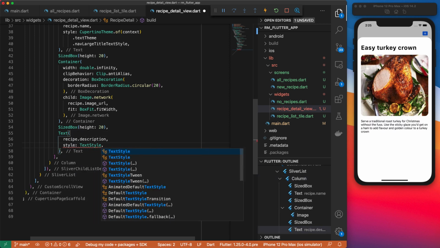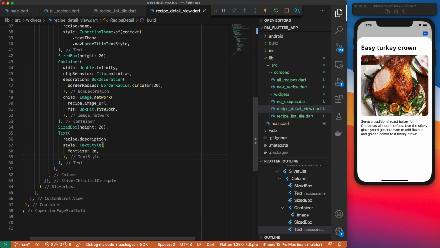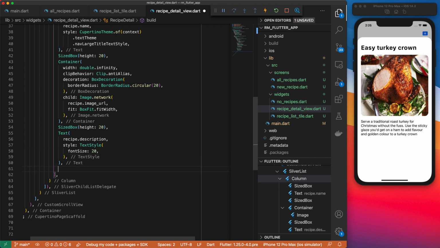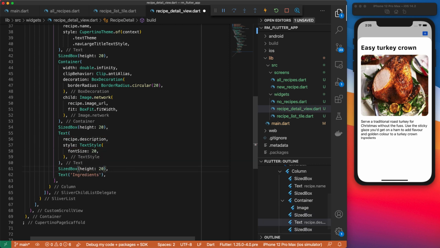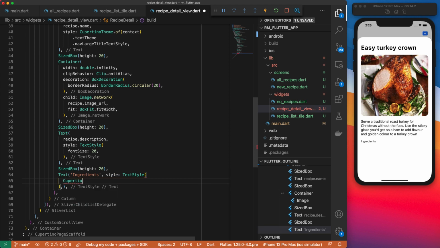Let's make the text slightly bigger. Okay, and then let's render the ingredients text here. We'll add some spacing like so, and we'll also give it a style, and we'll base this off the Cupertino theme.